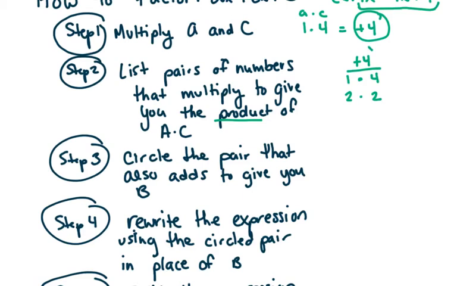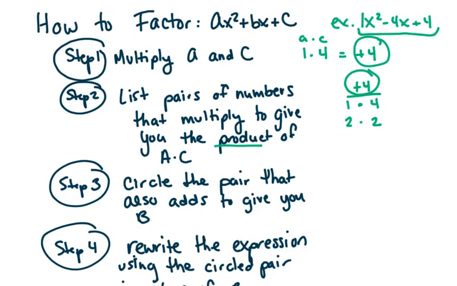It's a +4. So a big mistake that I see is students see that +4, and so they automatically think that all the numbers are positive. But remember, a negative times a negative can also be a positive. And so if this number is positive, you're going to look at the middle, and that's going to tell you whether they're both positive or both negative. So this number is negative, so both of my numbers have to be negative, and I'll explain why in a minute.